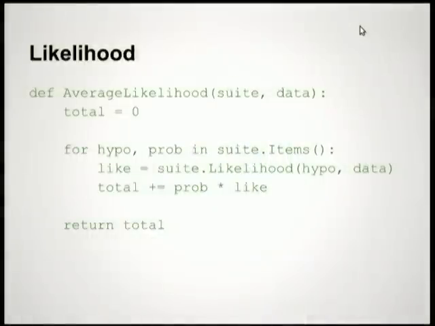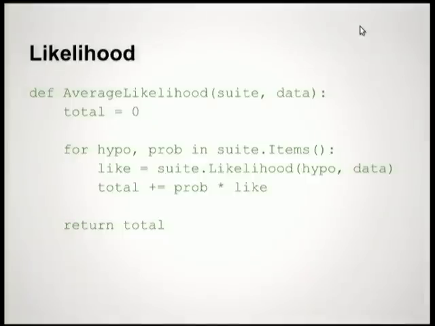Okay, so we're going to play by roulette rules. Here's what roulette looks like in terms of likelihood, which is that you're going to give me a suite where that suite represents your definition of B. How biased it is, you're going to capture that with a suite. We're going to update it using the data, and the way we're going to do that is by looping through all the hypotheses, computing the likelihoods, and then computing a weighted average over them. This is basically the payoff in roulette. The likelihood is the payoff, the probability is how much you bet on each number, and your total outcome is just the sum of the return on each bet times the quantity that you bet.